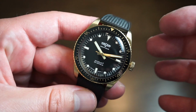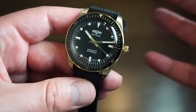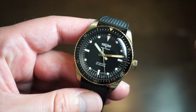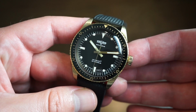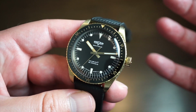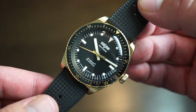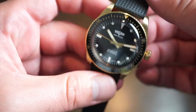But yeah, what's running actually inside of this watch? We're using the ETA 2824. It's a Swiss-made caliber. Most of you guys are very familiar with it. It's used in a lot of watches, even up to $4,000 or $5,000 from a lot of the big Swiss brands. This one is running great. I assume it's regulated. It's running about 3 or 4 seconds fast a day, which is great for me. It's a high beat movement. It beats at 4 hertz, like the 9015s, 28,800 beats per hour. You're getting hacking, you're getting hand winding. There is no date wheel on here, so I did take out the date wheel, which I do appreciate.